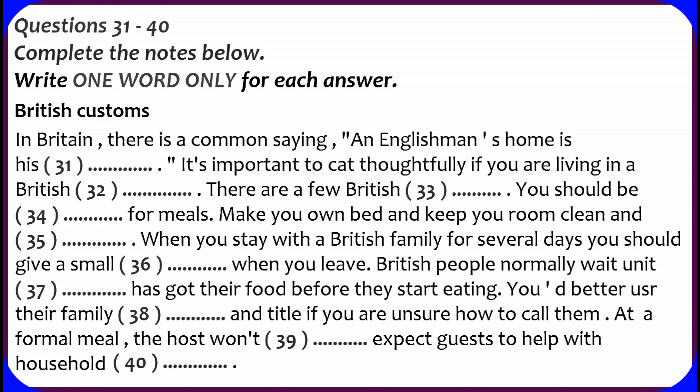Usually, you will get on to first-name terms with people you meet quite naturally and quickly. If you are unsure, continue to use their family name, surname and title until they ask you to use their first name. Older people, and those with whom you have a more formal relationship, may prefer to stick to surnames, for example, Dr Smith or Mrs Smith.